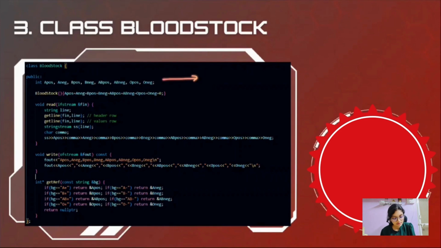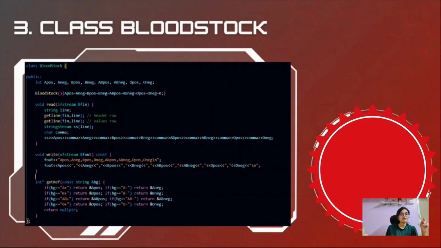Next, this line actually initializes 8 integers, that is A positive, A negative, and so on, which will be storing the blood packet count in the future for all the 8 blood groups. This function is a special function which does not have any argument, as you can notice, and the name of this function also has to be the same as that of the class. So this is basically called a constructor.